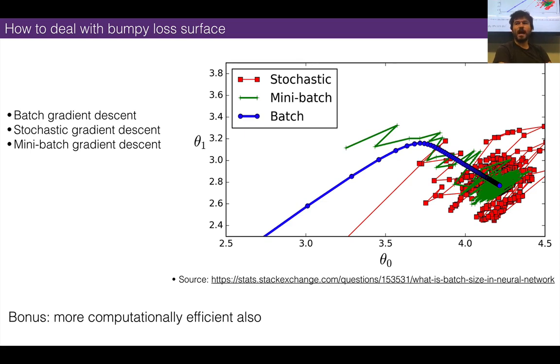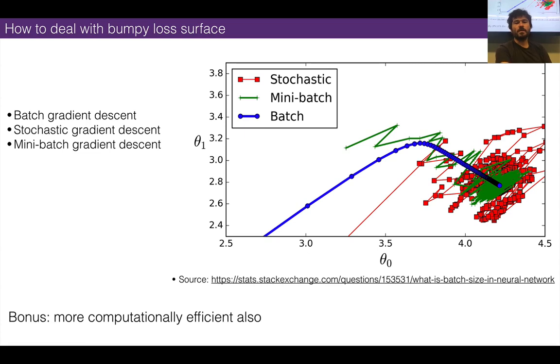This problem of local minima happens pretty easily if you just do what's called batch gradient descent. Batch gradient descent is calculating the gradient for the entire data set and then moving in that whole direction. But there are a bunch of things that scientists have figured out how to do, which actually end up working better for various reasons. One reason is that they reduce the problem of getting stuck in local minima. They also are somewhat more computationally efficient.